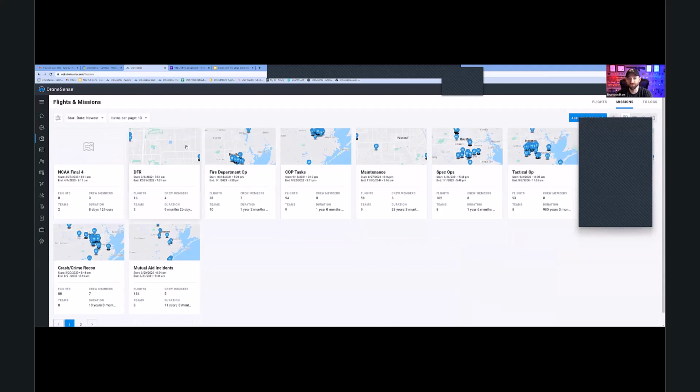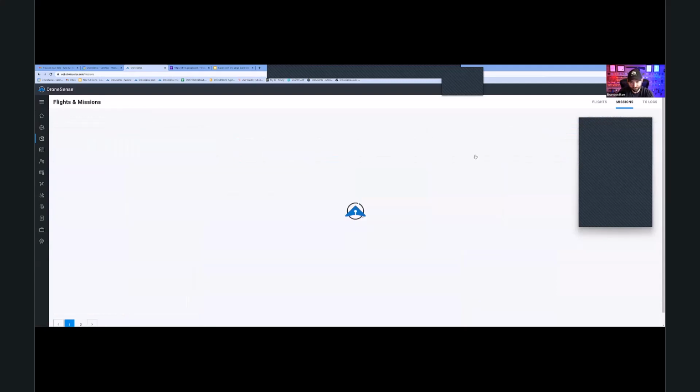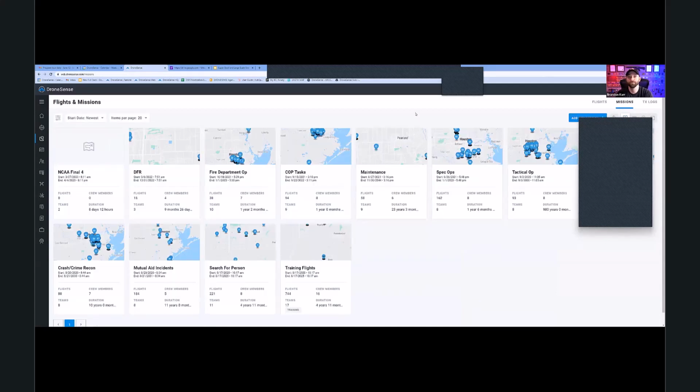Moving back to flights, something else you need to pay attention to is the missions. A lot of people build out these missions in a bunch of different ways. What worked best for Pearland is we built these out by types of deployment, right? So if we were flying for, say, a search for a person down here, that was our number one call out. It didn't matter whether we were flying for a missing person or a suspect search. It was all a search for a person. If you categorize it by type of deployment, this allows you to see what type of flights you're conducting the most. And then you can gauge your training based off of which ones you need to focus on, or which ones haven't we flown in a long time that we're probably due for and need to up, right?